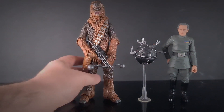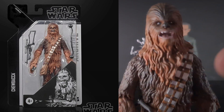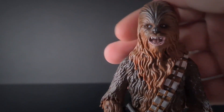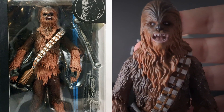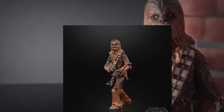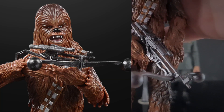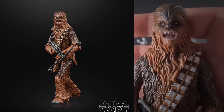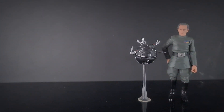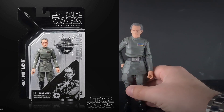Next up there's a Chewbacca. This one I have repainted — it's the sculpt with the open mouth. I've put more applications on the face and brought in the brown tones. Looking at the Hasbro one, it's normally an off-browny chocolate colour, and they have actually put a few darker, browner tones into Chewbacca, which he really needs. It's a really nice figure. The articulation isn't that great for a Chewie, but it doesn't look too bad, so if you need a Chewbacca it's probably the best one out there.